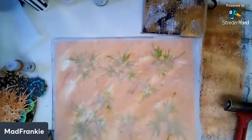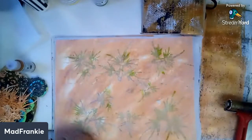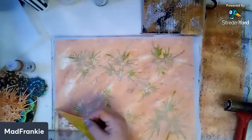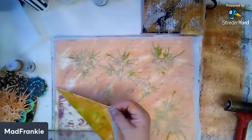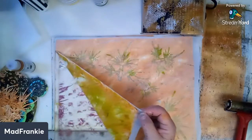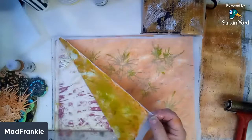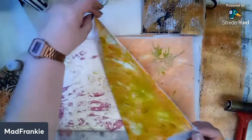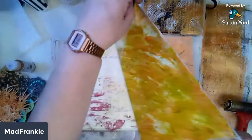Yeah, I want to do this one. So let's see if we've got anything here. We haven't got the edges. But I think so far so good. And this is just tissue paper, the wet strength tissue paper, right? Yep, it is. Yep, that's what it is. Wet strength tissue paper. There's quite a lot of paint on there.